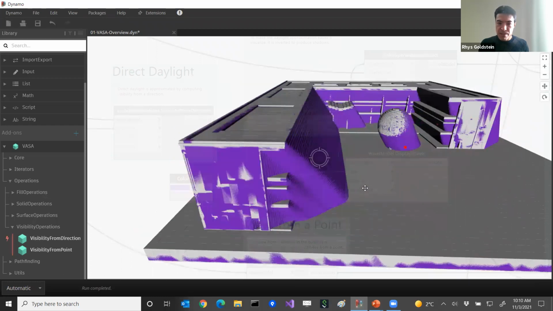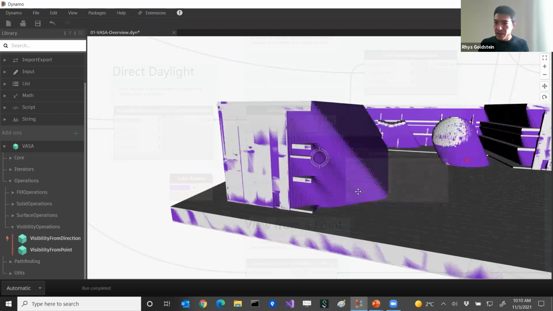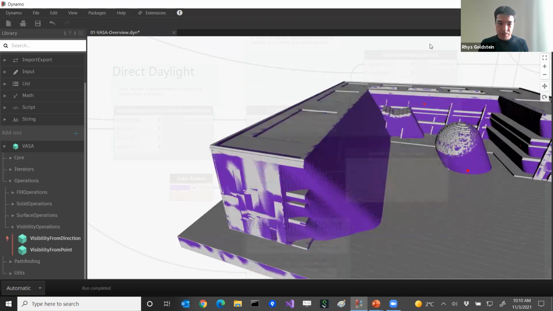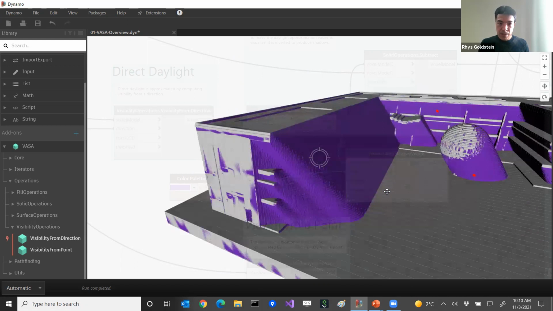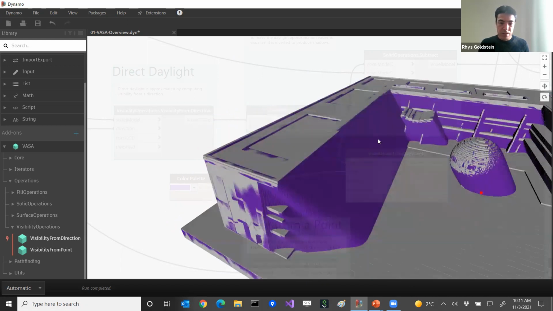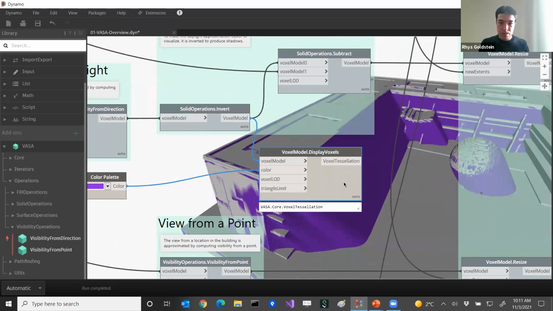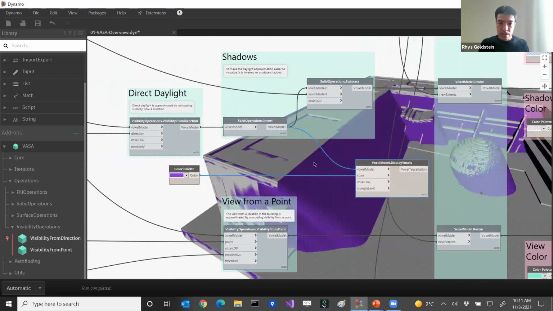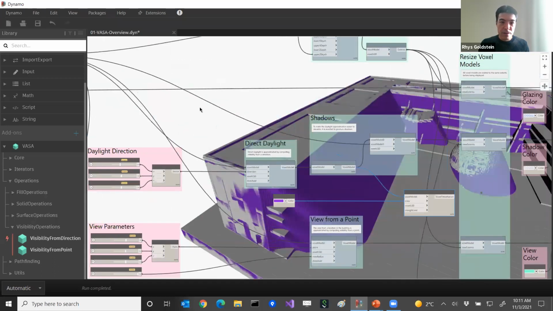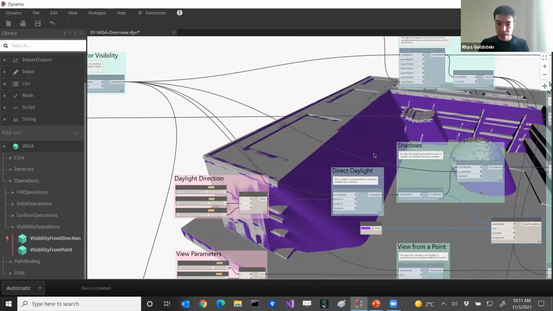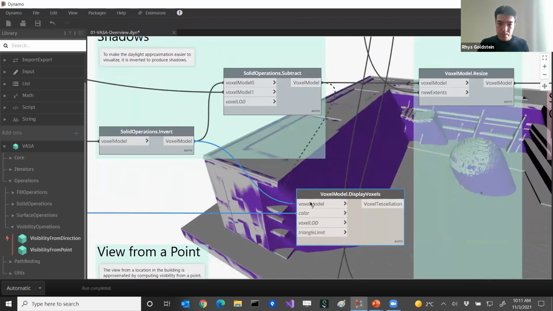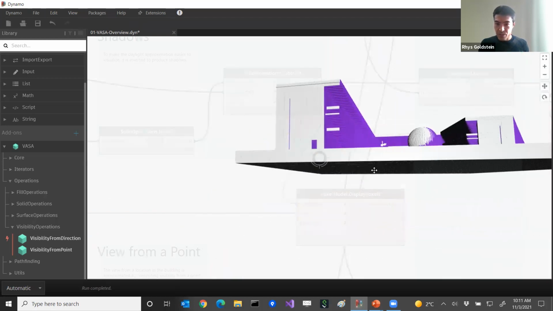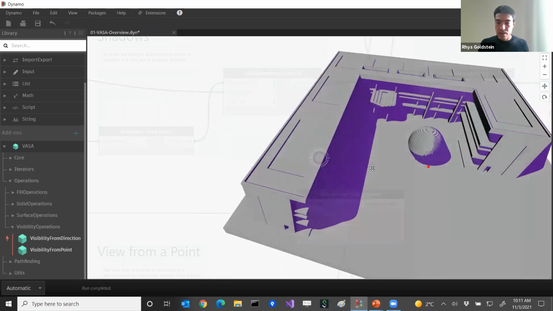And we're seeing some Z fighting there. That's because the building voxels are not visible from the sun, so they're showing up as shadows, but then you're getting Z fighting between the building geometry and the shadow voxels. So what we're going to do now is use the subtract node and take the shadow voxels and subtract off the voxels that we're using for the visibility calculation. We're going to subtract off the building voxels. So let's see what that looks like. And now the Z fighting is gone because the shadow voxels are not including the building and context voxels.